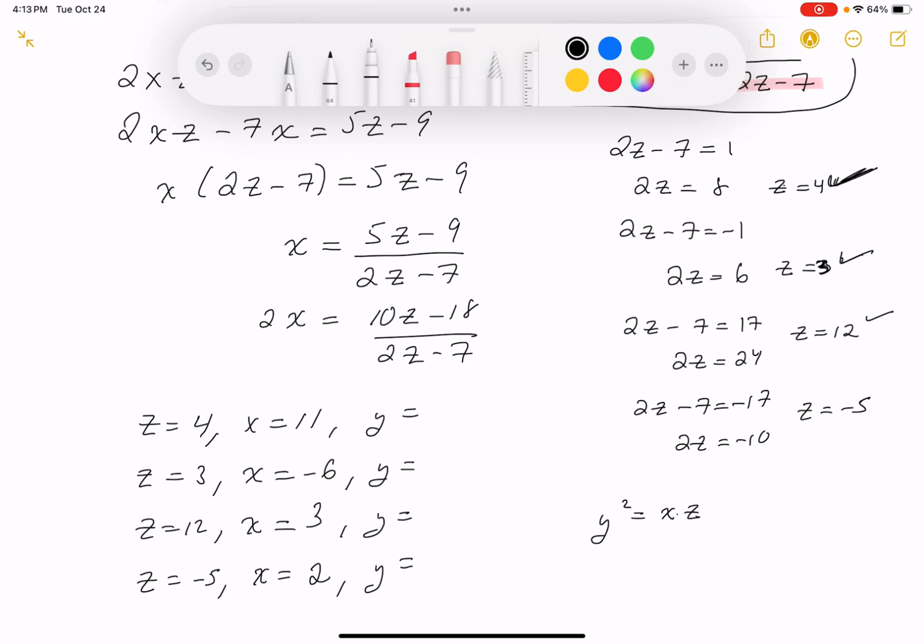Now let's do the first one. And again, I notice things, and certainly they're talking about arithmetic. So the arithmetic sequence would be x, y, and z. All right? So x times z would be 44. So y, let me see if I said it right, 4 times 11 is 44. So y would be root 44, which is 2 root 11. All right? Let me see how we're doing so far.